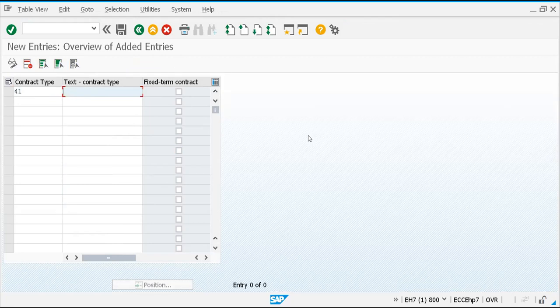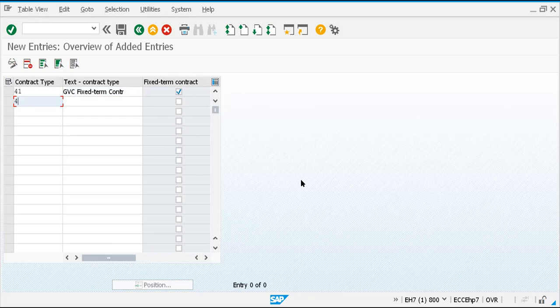For 41, I'll maintain, for example, GVC fixed term contract, and I'll maintain this checkbox.